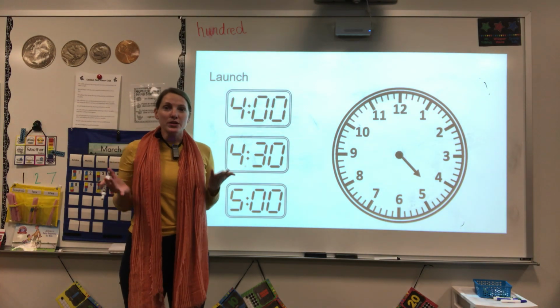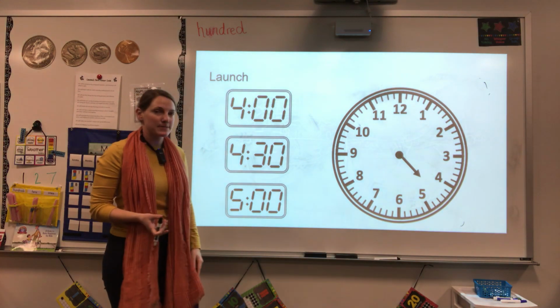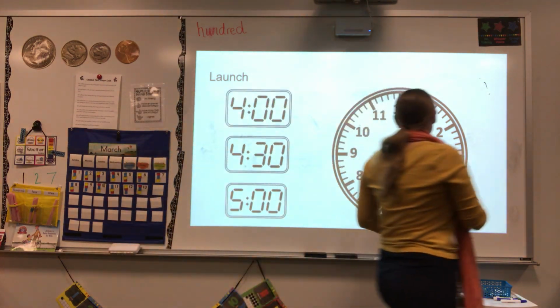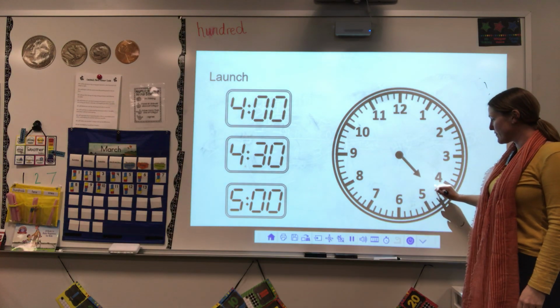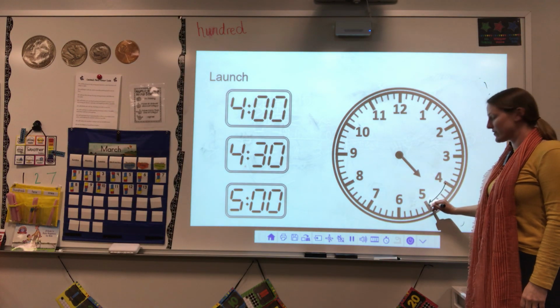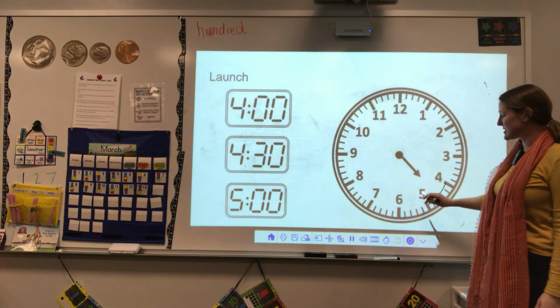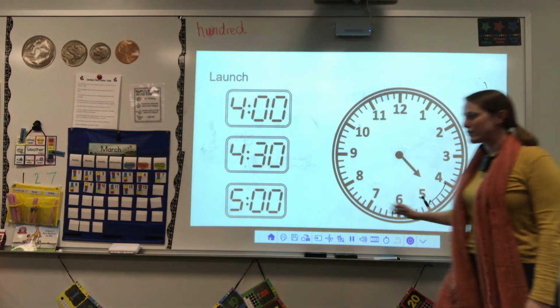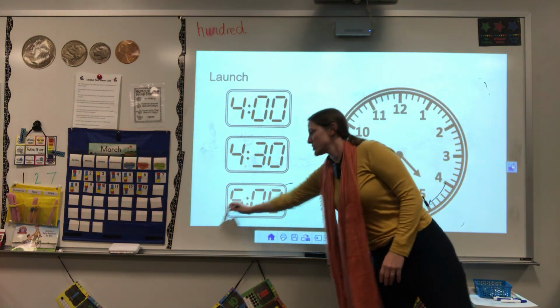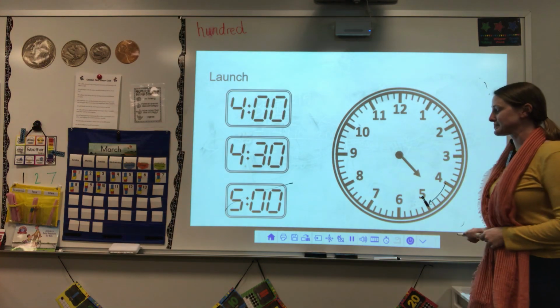So using only the hour hand and what we know about clocks, we're going to figure out what time it is. So right away, if I look at where this hour hand is pointing, I'm seeing that it's halfway in between the 4 and 5 o'clock hours. It's halfway in between those. So I know it has not yet hit that 5 o'clock hour mark or past it. So 5 o'clock could not be an okay choice for us. That leaves us with 4 o'clock and 4:30.